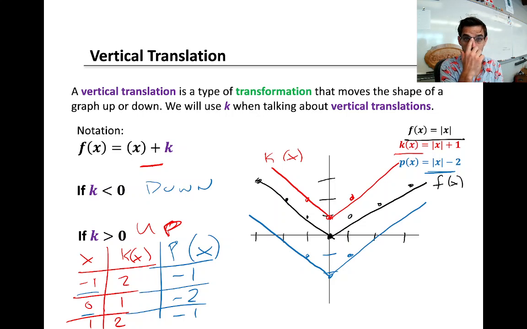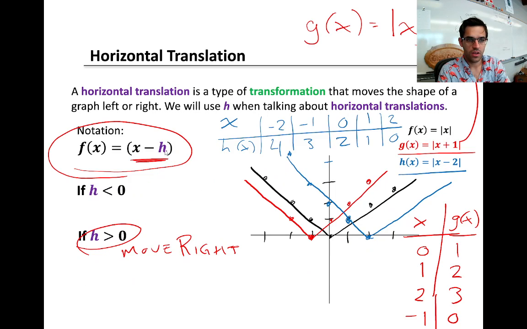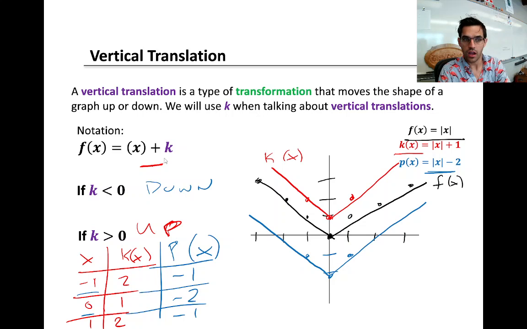Now we're going to talk about vertical translations. Notice the notation here. F of x equals x plus k, and the plus k is outside of the brackets. The h, the minus h was inside the brackets, but the plus k is outside. So what we're doing is we're taking our input value, and at the very end we're adding a constant value, k, to it. This is going to result in a vertical translation, so it's going to shift the whole graph up or down. So we start with our parent function, f of x equals the absolute value of x.